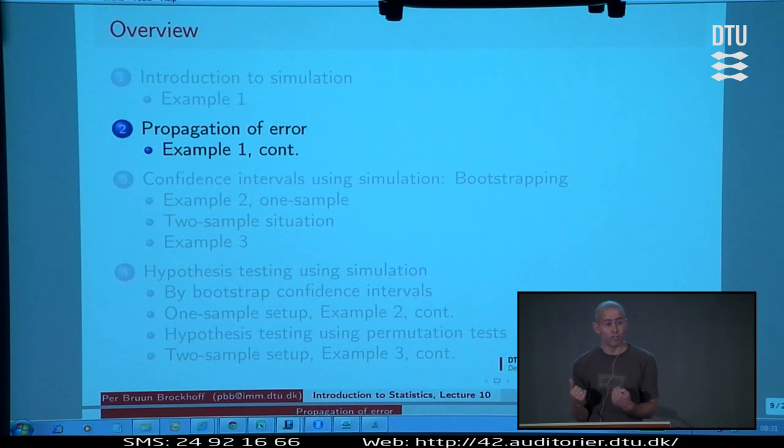What do we do when we look at the final result? This is something all people from chemistry, physics, biology, people in the lab, when you do measurements, when you have different noise sources and you combine things into a final number through some chemical process formulas or whatever, you should be worried about error propagation. How does noise propagate through the system on your final number? That's the terminology when you talk about error propagation.